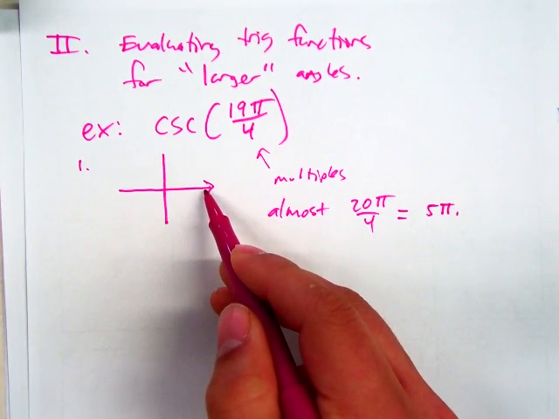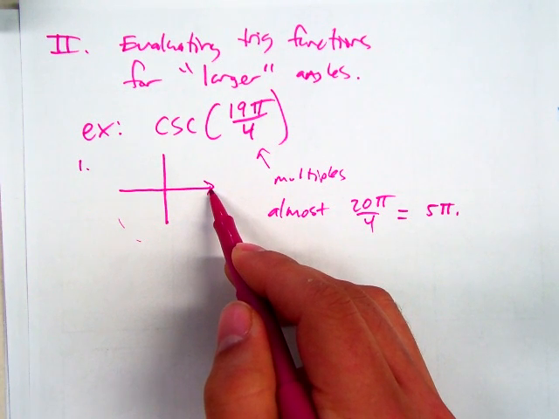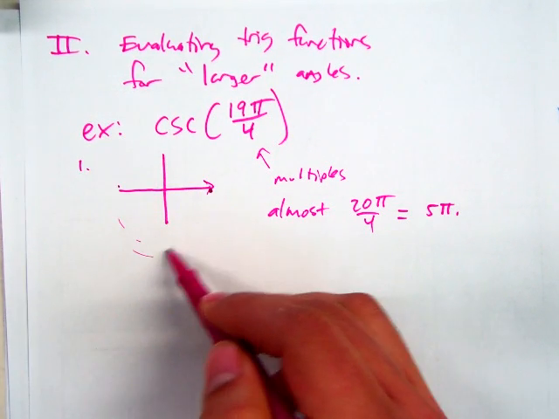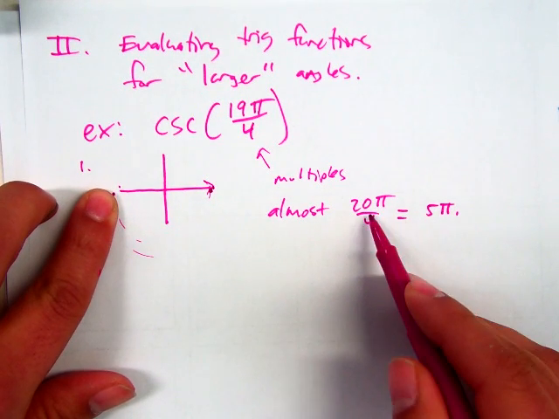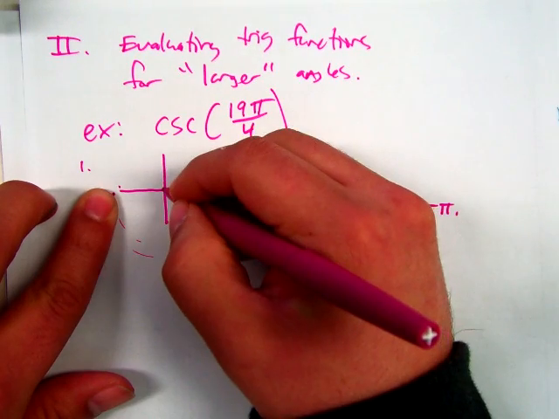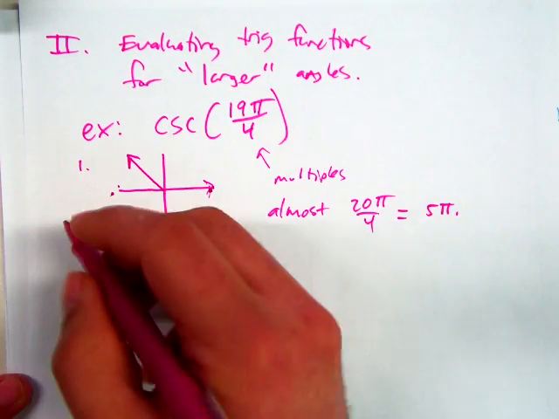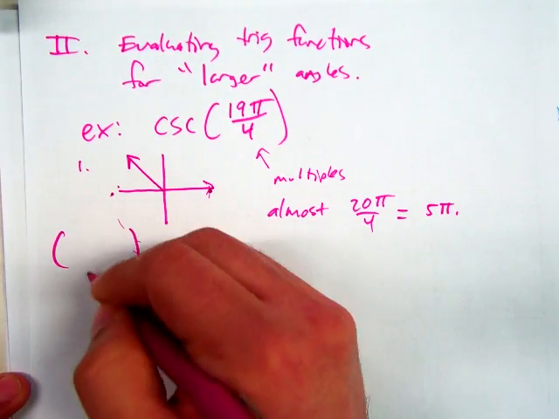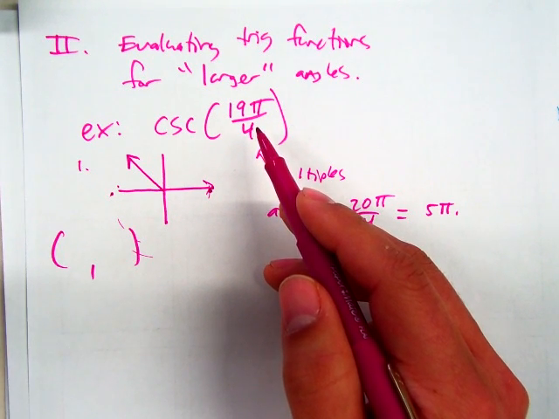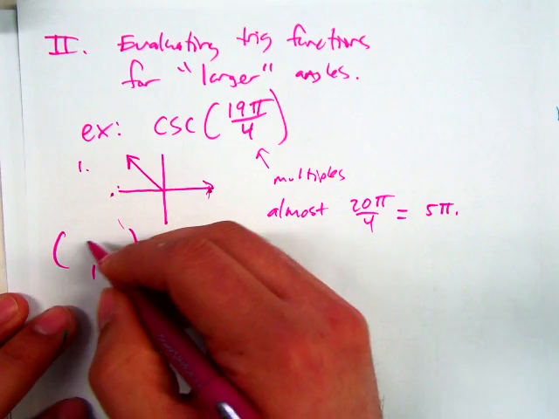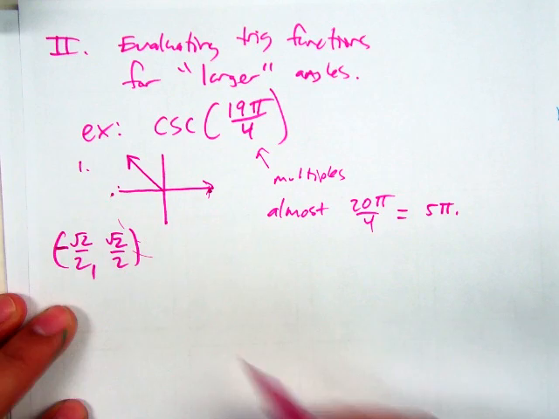So if I start here, from here to here is 1 pi. If I go all the way around, that's 2 pi. You guys with me? This would be 3. This would be 4. 5 would land right back here, but since I'm not all the way to 20 pi over 4, you just stop a little before then. So what quadrant is this? Second quadrant. And the nice thing about radians is if it's a pi over 4, we know what x and y are, right? What's x and y? Root 2 over 2, root 2 over 2, but in quadrant 2, x is negative.